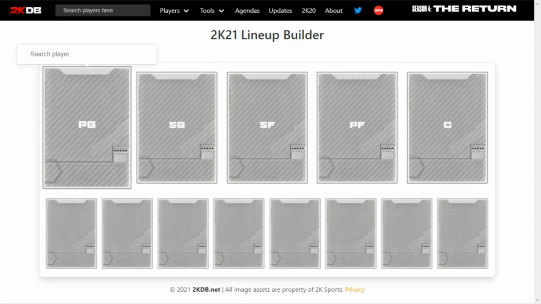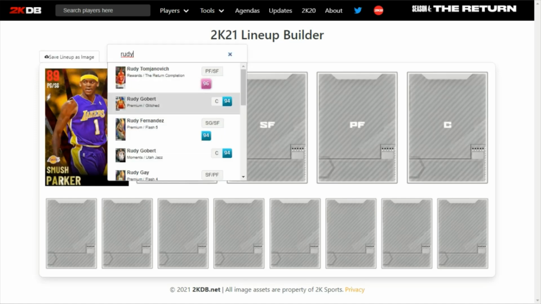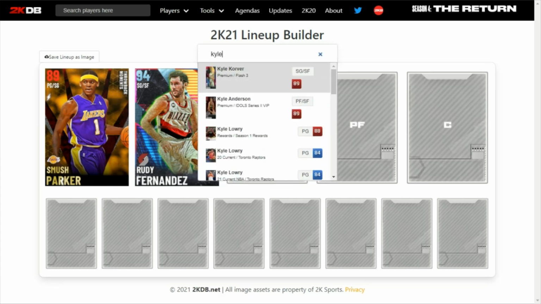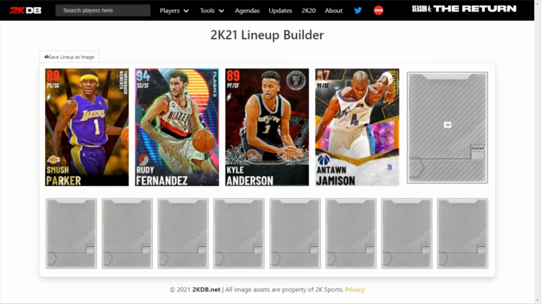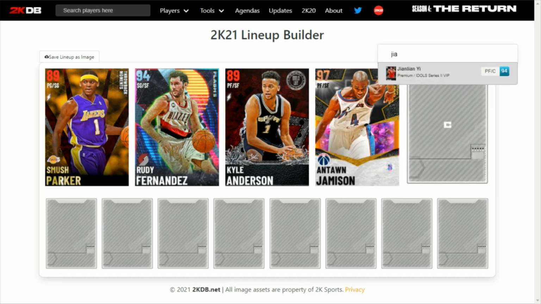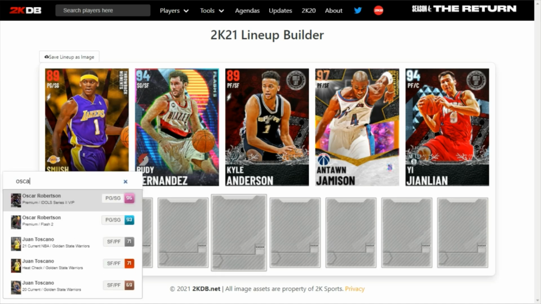Yes, I knew it wouldn't be too long until I saw this guy again. Smush Parker. Like I said, if you are a fan of Tracy McGrady base, Smush Parker is great. Rudy Fernandez. You got an evolved Kyle Anderson. Nice. Okay. Jameson. You know I like Jameson. And, oh yeah, you got Yi. Okay, you got Yi with badges. Oh, nice. Okay, Oscar Robertson.